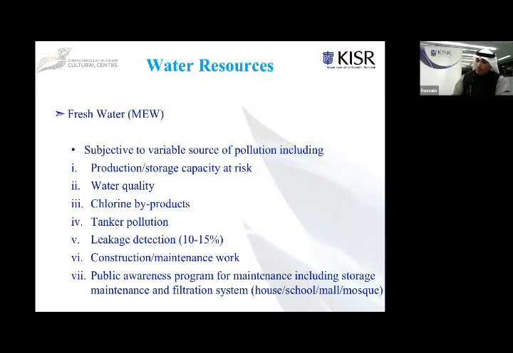And the major issue here is the public awareness program for the maintenance. For example, we heard so many people complaining about the quality of fresh water they're having at home or school, but in the meanwhile, they are not taking any care of the maintenance of their facilities or establishment. For example, for householders: have you made any maintenance to your tankers and your pipes? Do you have a proper filtration system? That needs to be delivered to the public in order to reduce any pollutants in their establishment.